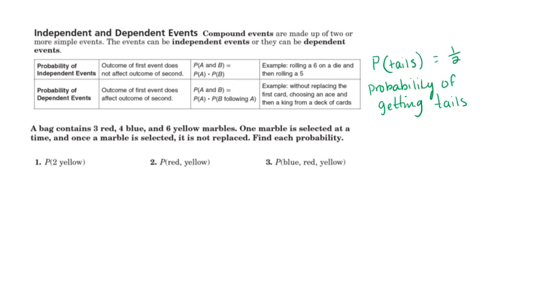What we're going to talk about first is the probability of what's called compound events. So two things happening or more. We've already talked about this a little bit, so probability of like throwing a die and flipping a coin. So what's the probability of getting a 6 and heads? That is a compound event. So it's made up of two simple events. And we have two different types that we talk about.